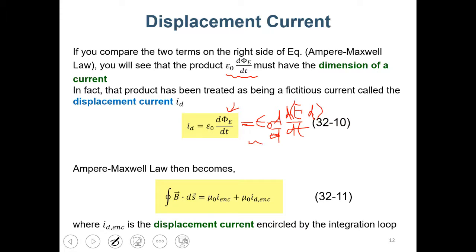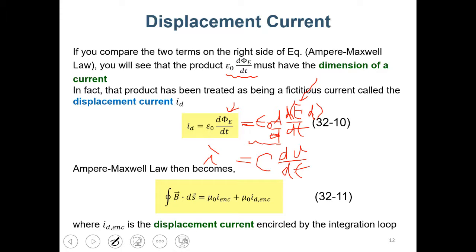You can know that this one is the parallel plate capacitor, so that you could have C here. And when the E field is uniform, E times d is the voltage, or the electric potential. So it will look like this. And then this is the current for the capacitor. So you can imagine the displacement current like this. This is actually the current of the capacitor.